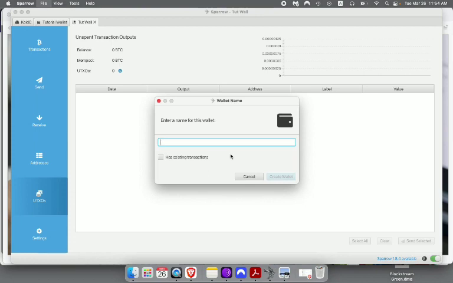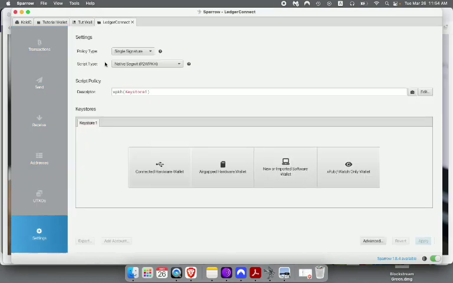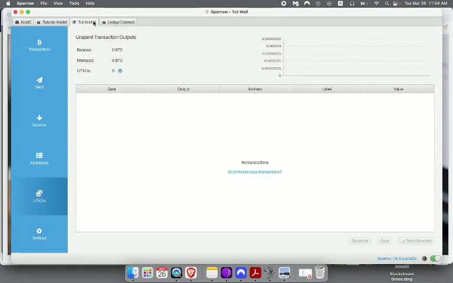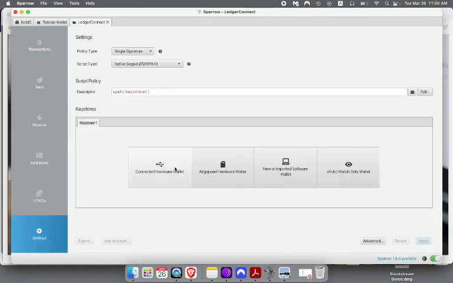I'm gonna say Ledger connection to your node. So that's the tutorial for this. First of all, I assume that you already downloaded the Sparrow wallet.